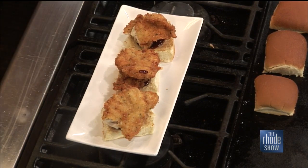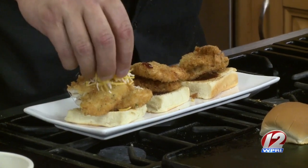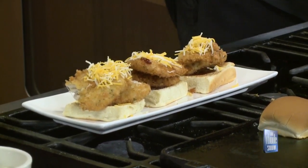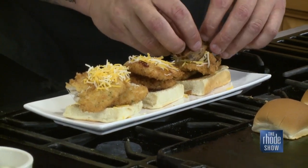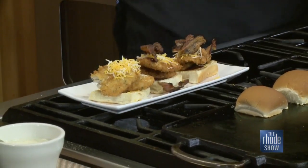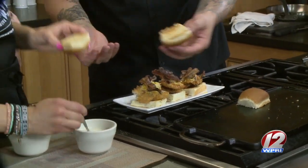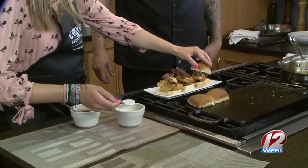Then we have just a little bit of mixed cheese. This chicken just came out of the fryer — normally we put it in the oven just to melt the cheese down a little more, but because the chicken is so hot it's going to melt down perfectly right on it. Then each slider is going to get a piece of thick-cut applewood smoked bacon. That's what's been making the kitchen smell so good — between the fried chicken and the bacon. Top these with ranch, then sandwich them on top.